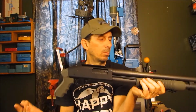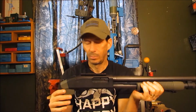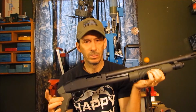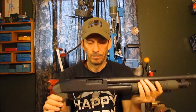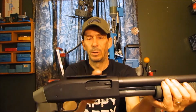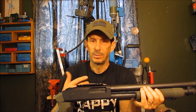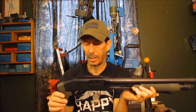But anyway, when you first buy this gun, it will typically be all black. The grip and the fore-end part of the pump here will be black. These are OD green simply because I like OD green. It will also not have this top rail on it. I put that on there in case I wanted to put a laser or a red dot or something on it. But that's the way it'll come. It will be your basic standard black.